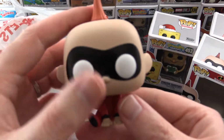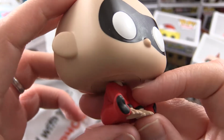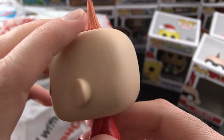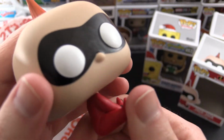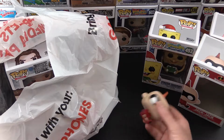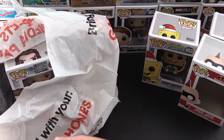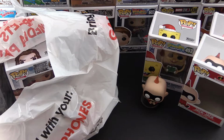And here's Jack-Jack. He is one of the tiniest little pops. He's got this massive head, his body quite small. You can see he's in his little baby outfit there with his superhero mask, the cute orange hair. Nothing too exciting, not the most exciting pop. He does have quite a bit of head movement. Let's see if he sits up on his own. He does, but they also provided a stand with this guy. So if you're an out-of-box collector, you might want to put him up on the stand, set him aside like that.